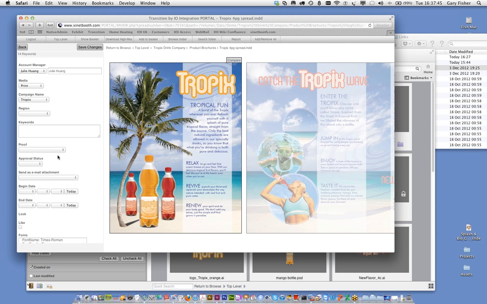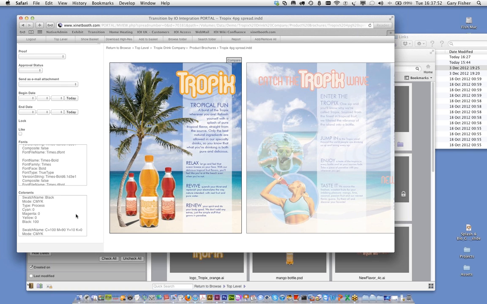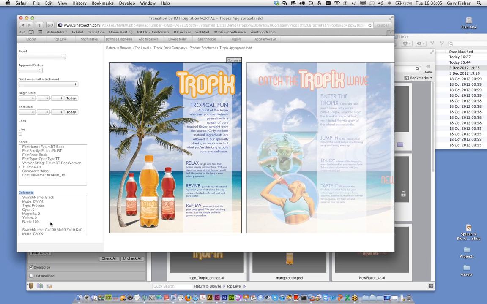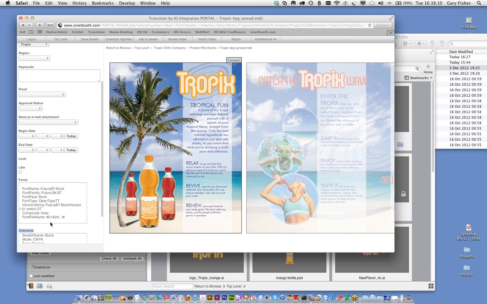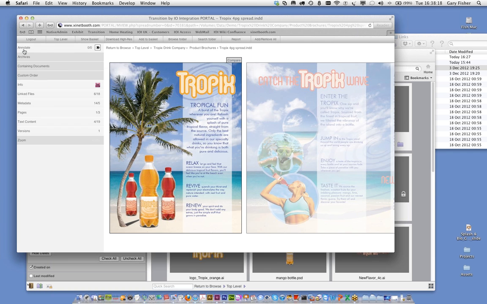Metadata, some new features that got added in version 17 was the ability for you to not only preview the metadata values, but you can also preview some of the information that's stored within the document, and you can enable that very easily, and it will show you that here in the actual metadata area. So for example, with documents, I want it to show me all of the fonts that we've used inside that particular document. Or I might want to show all of the swatches that we used inside that particular document. So you can pull out some additional information that's above and beyond the metadata that you've created or had within the system. Okay, let's go back.